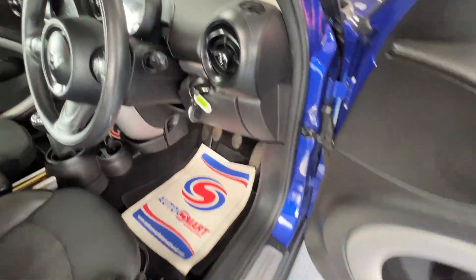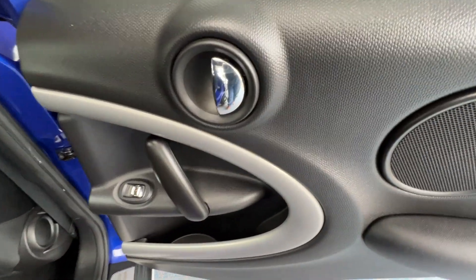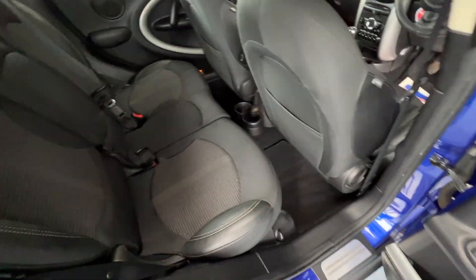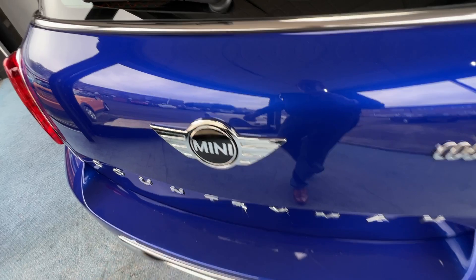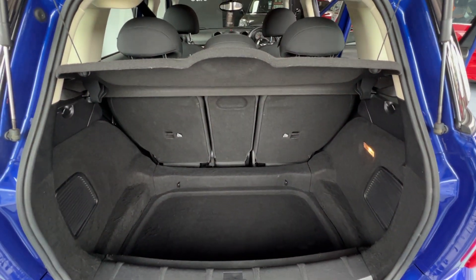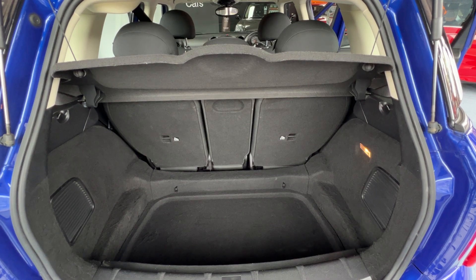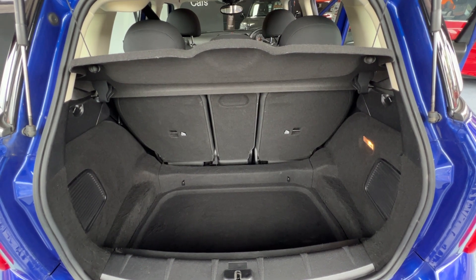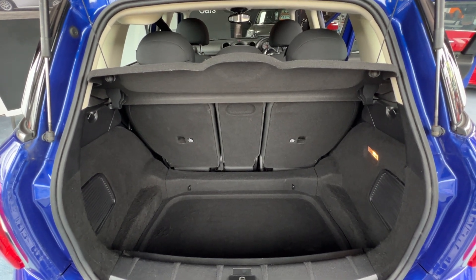Looking behind the driver, we'll check out the door card - because usually if they're in good condition it's a fair bet the rest of the car has been looked after. Absolutely gorgeous, as are the rear seats from this side. Coming to the rear of the car, to gain access to the boot on a Countryman all we need to do is press the button at the top and lift - a cavernous load space area. The seats will all fold down independently of each other, and just like the front seats can slide forwards and backwards, so can the rear seats, which increases your storage capacity and gives you more options.